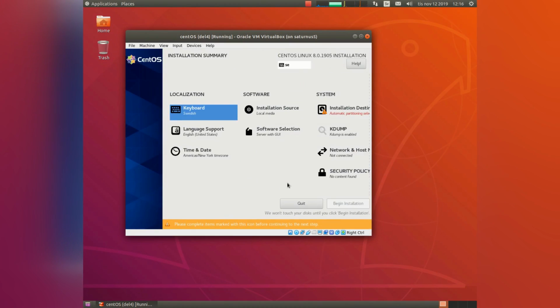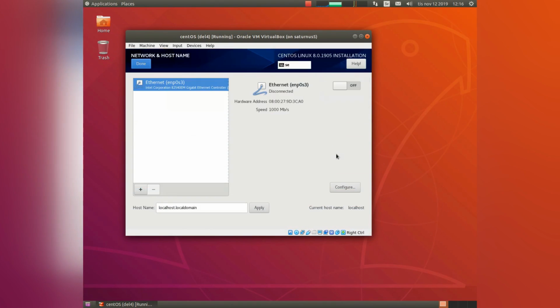Now, when you have the right keyboard, it's easier to get the correct settings. Network is a good starting place now, so we can download updates, and you maybe want to have another name for your system.